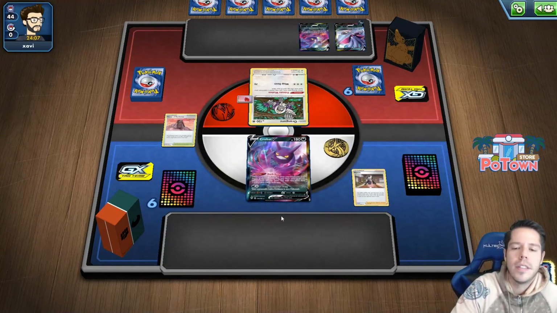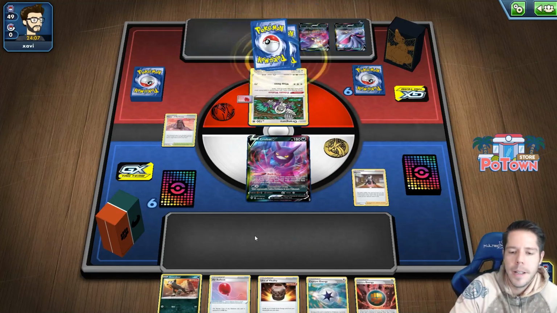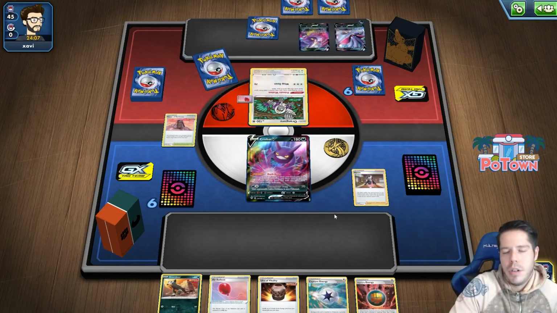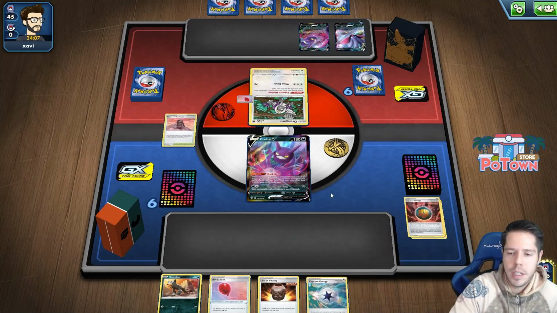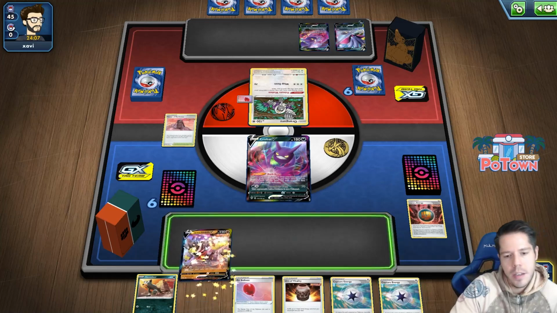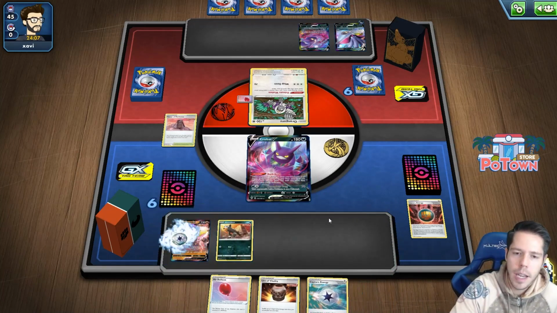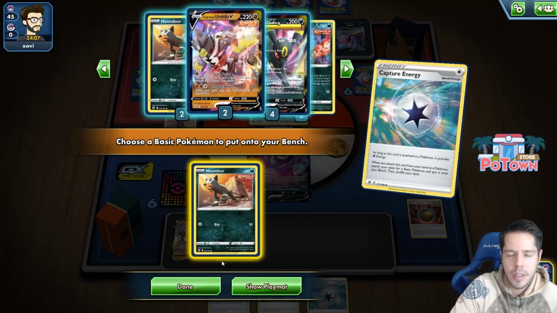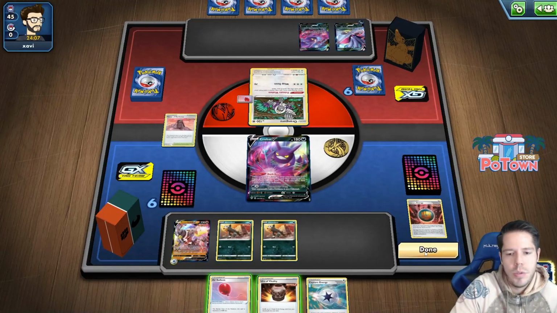So a lot of things that factor into this decision. Unfortunately, my draw is just not quite good, so I'm gonna start with the Tower of Darkness. And okay, now this is a little better. I'm still dead drawing, right? I'm still in a not very good spot, but at least I get to do something.